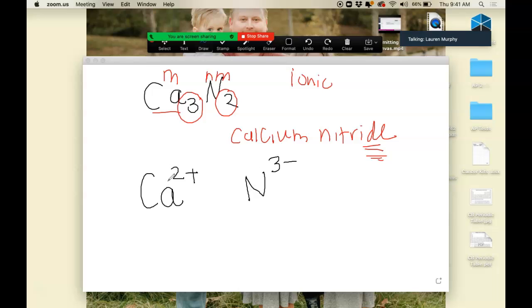So just like in math, these are charges, right? If you were trying to find a common denominator between a 2 and a 3, you would say 6, right? So we're going to find a common charge instead of a common denominator, and it's going to be 6. So how do I get this to be +6? Well, I'll need 3 of them. 3 times 2 is +6. How do I get this to be -6? Well, I need 2 of them. 2 times 3 is -6, right? So calcium, I have 3 of, it goes as a subscript, and nitrogen, I have 2 of, and that is why it looks like this, because you needed that to balance the charge.